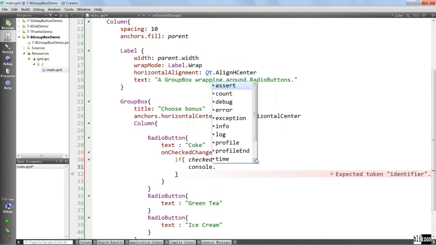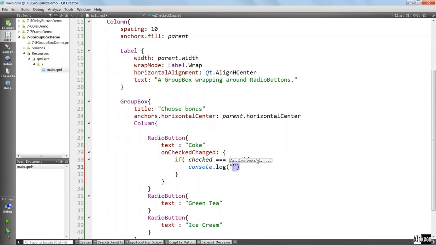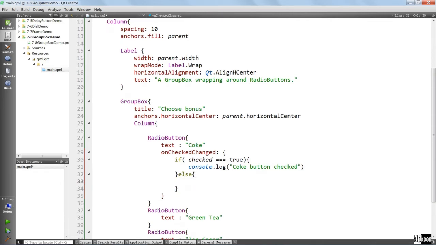We say console.log, and if it's not checked, we're going to say is not checked. Let's run again.